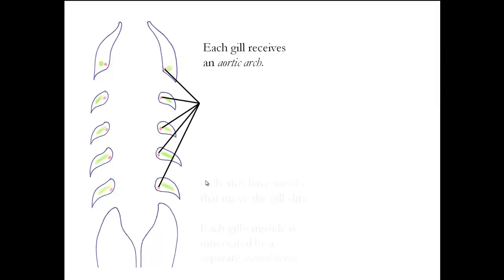But for gas exchange to happen, we also have to have vessels, and in this case, each gill receives its own aortic arch. And the aortic arches, I've talked about a little bit already in a specific video on YouTube, so feel free to check that out and see how the aortic arches create the vasculature that we know in the mature human. But in both fish and in developing mammalian systems, we've got aortic arches inside each one of these gills alongside the cartilaginous rods.